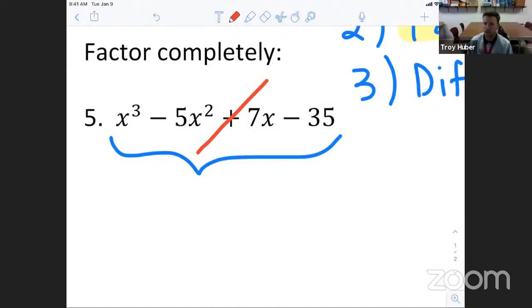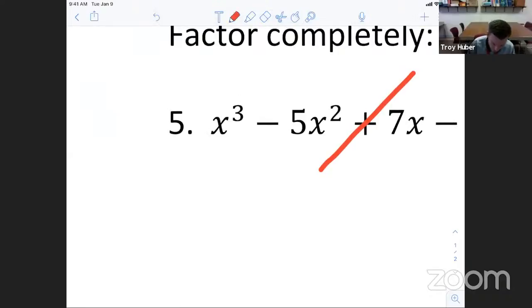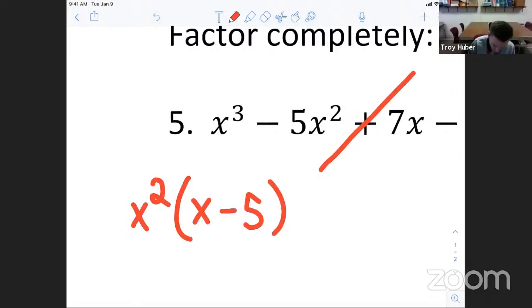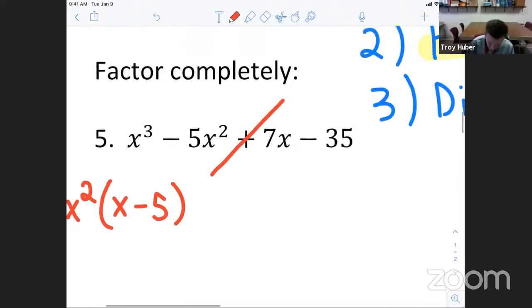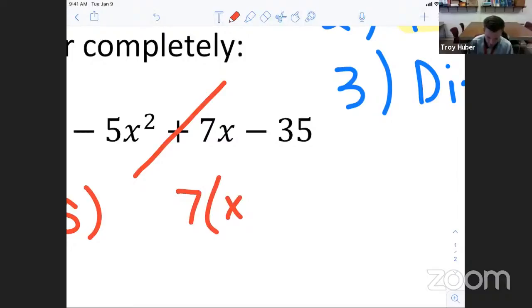All right, and now look for a GCF in the first half and a GCF in the second half. All right, so I'm looking for a greatest common factor, or what could we take out of these 2 terms? All right, and both of them have 2 x's. So I'm going to take out an x squared so that this is just now 1x. And now this is just 5 because I pulled out that x squared. Then I look at the second half and I say, okay, what could I take out of both of these? And I notice, both of them could be divided by 7. All right, so I'm going to pull out a 7, which would make this x, and then minus 35 divided by 7 should be 5.